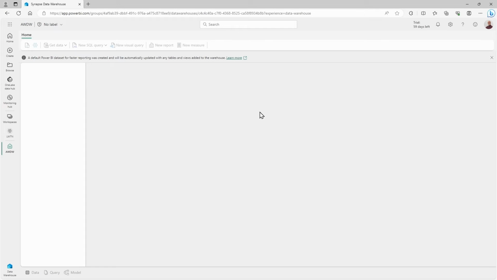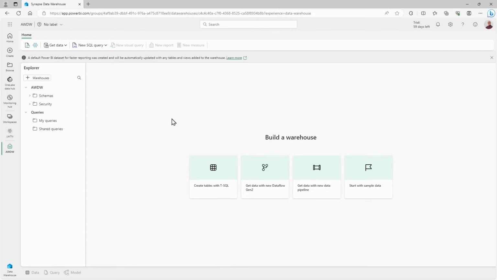So this is now going to allow me to create different SQL operations that I wouldn't typically be able to do with a Lakehouse, which really only allows for data ingestion with things like a data flow, maybe some sort of Spark notebook, or maybe also some sort of data pipeline from a Data Factory pipeline.